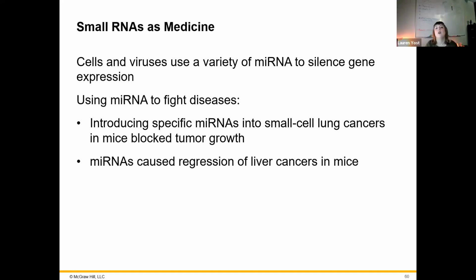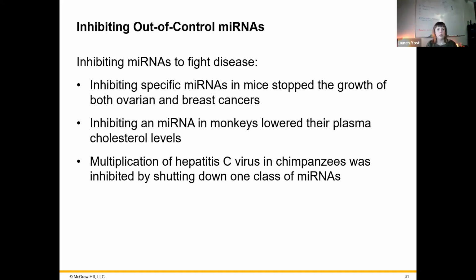We can also use microRNAs to silence genes. Those are just RNAs that match up to certain parts of genes so that they can't be transcribed properly anymore, blocking the production of whatever bad thing you're trying to stop. So we can use that to control expression as well. We've used this for stopping the growth of cancers. In studies done in mice and monkeys, we have lowered cholesterol levels.